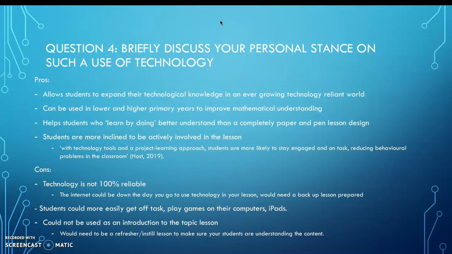The cons of this technology is that technology is not 100% reliable. If the internet's down one day, you would have to change your lesson to one that doesn't involve technology. Another con is that you cannot draw circles on the geoboard, so you would not be able to completely fit the content descriptor. Another con is students could be easily off task and play games on their computers, as well as the two lessons could not be used as introduction lessons as easily as refresher lessons.